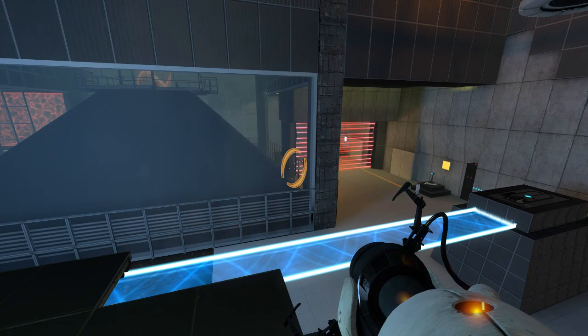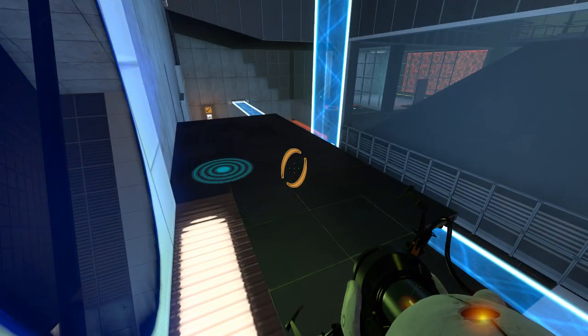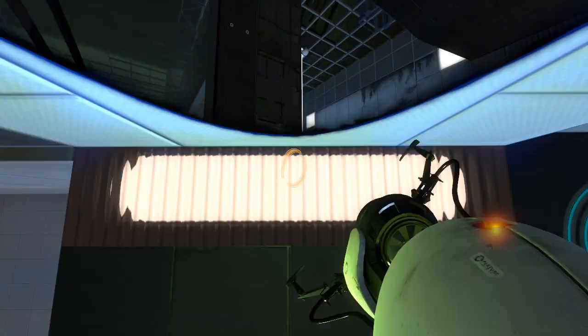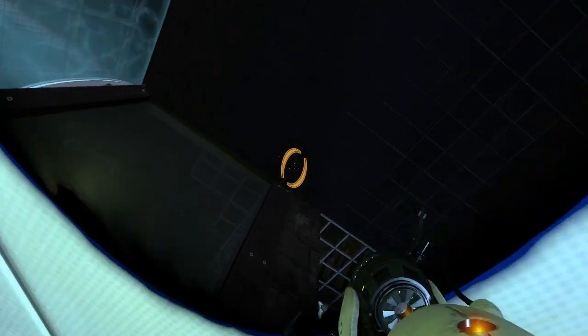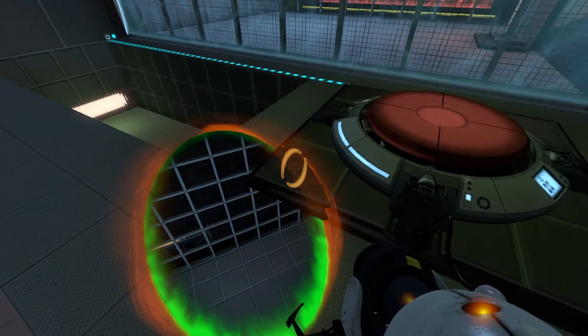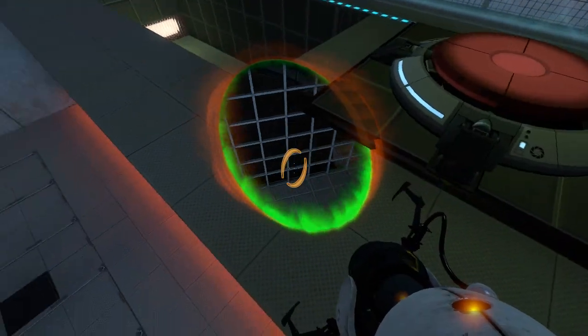Right, so we can respawn the cube to get it out of there to this side, if we wanted to. Oh, I can't quite- oh, there I can, yeah. I can fit through the portal if I crouch. Definitely not supposed to be able to do that.